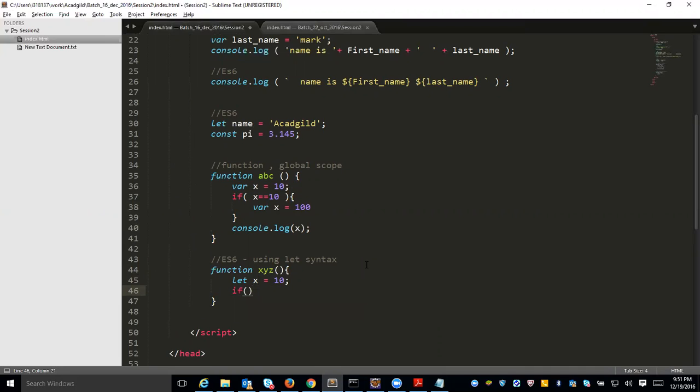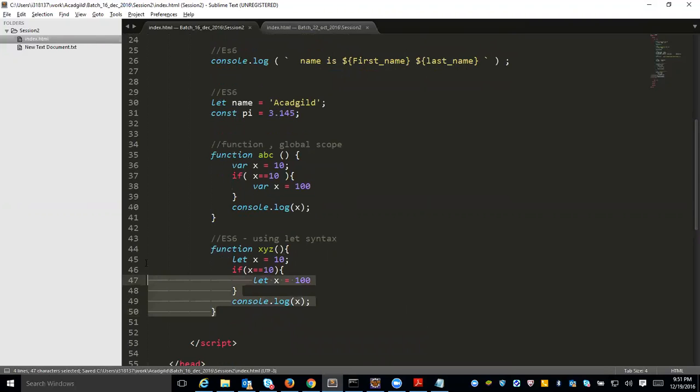And I again write, if x value is 10, then I make let x equals 100, and then I print the value of x.